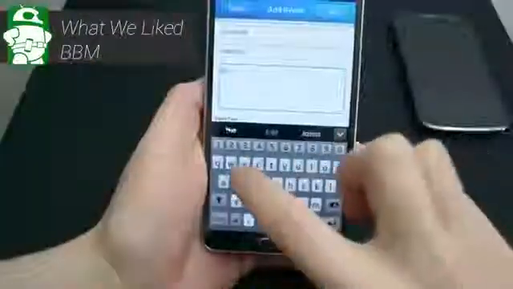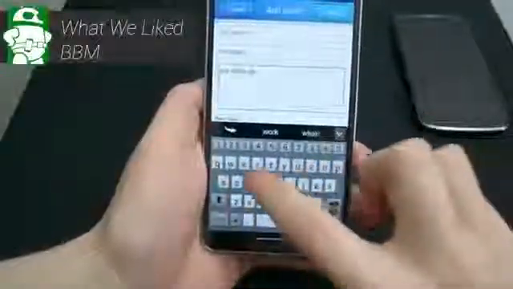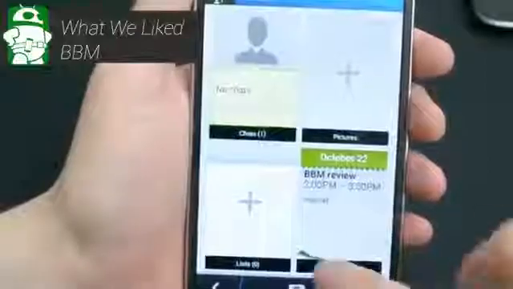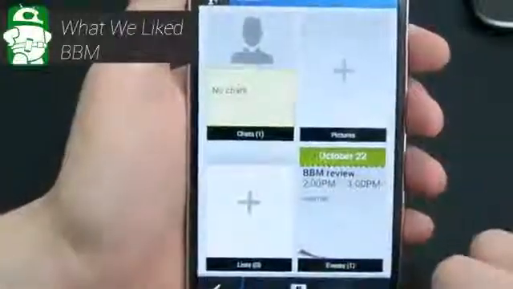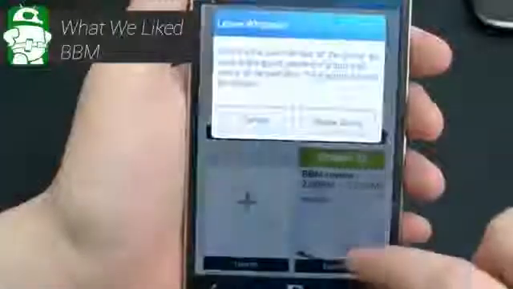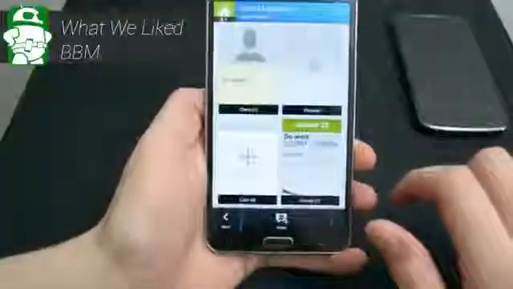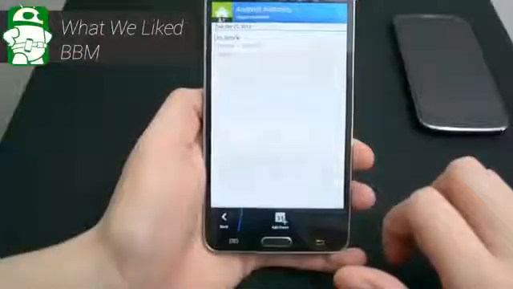Another thing we found particularly wonderful were the groups. The task lists, the group gallery, the group events, and the group chat put together create a comprehensive group experience unlike anything else you'll find in the messaging space. It can be used for things as simple as keeping in contact with all of your friends at once, but the tools provided can be useful in pretty much any group atmosphere, be it business or pleasure.